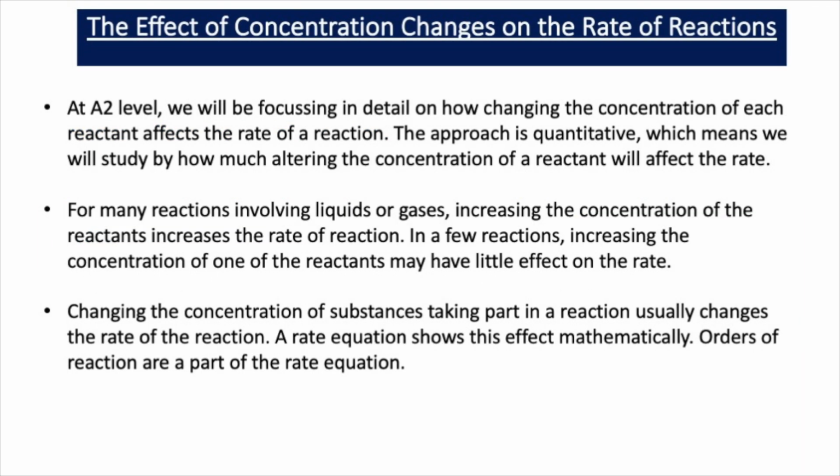Now, at A2 level, we'll be focusing in detail on how changing the concentration of each reactant affects the rate of a reaction. The approach is quantitative, which means we'll study by how much altering the concentration of a reactant will affect the rate. For many reactions involving liquids or gases, increasing the concentration of reactants will increase the rate of a reaction. However, in a few reactions, increasing the concentration of one of the reactants may have little effect.